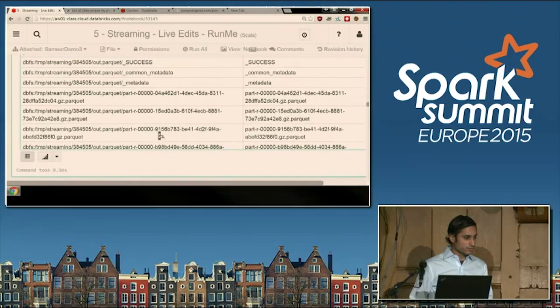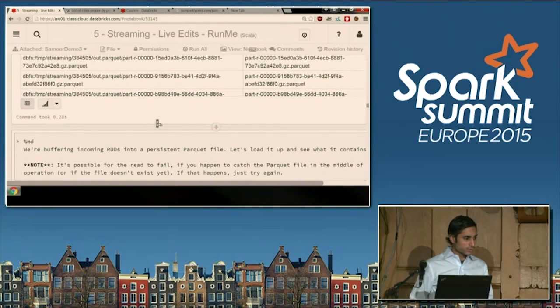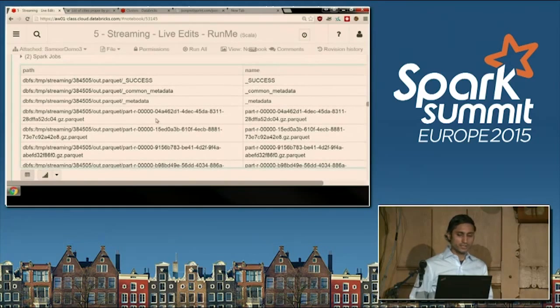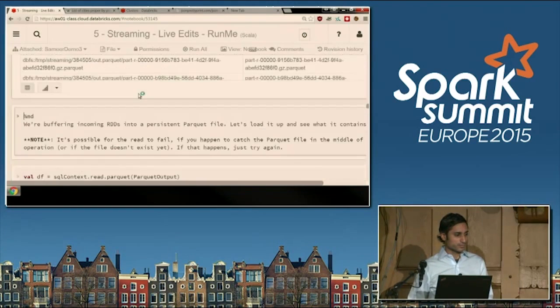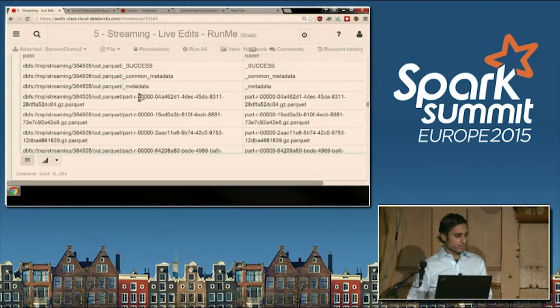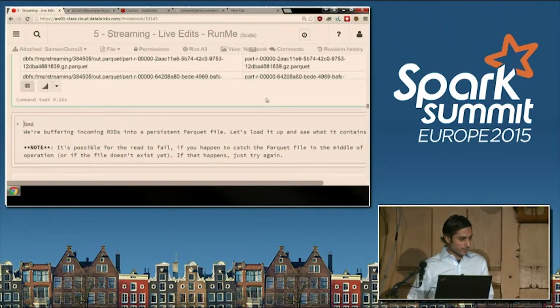Now there is probably even more. So if I keep running this, I'll notice that this will keep growing. Now in a 5-second batch interval, if no edits happened to the English Wikipedia article namespace, then we would filter that out. Okay, so anyway, we keep getting our data appended to these files.